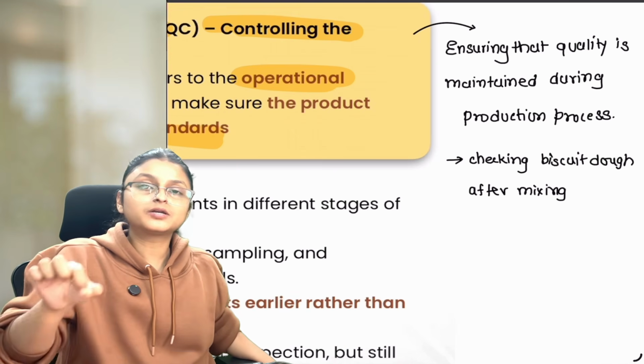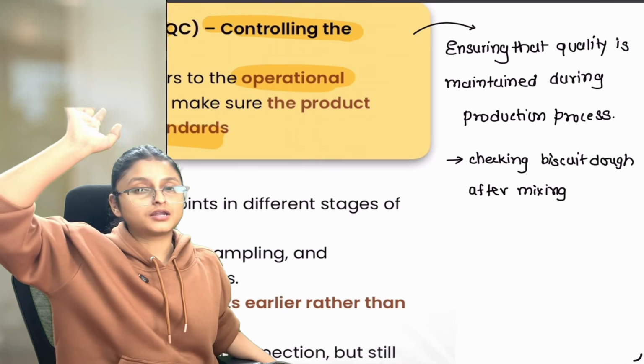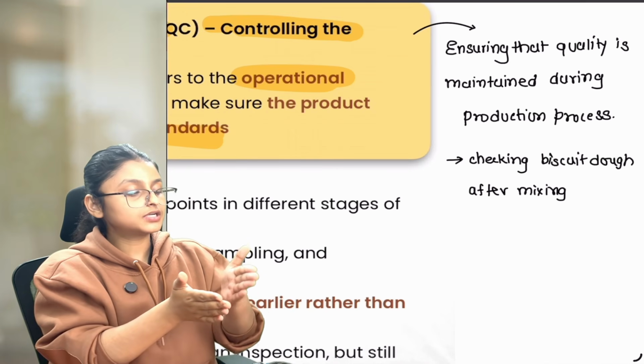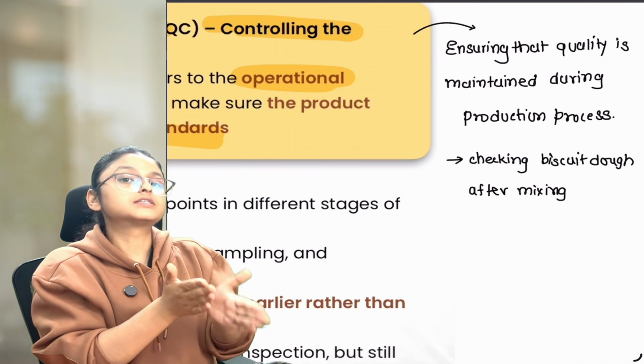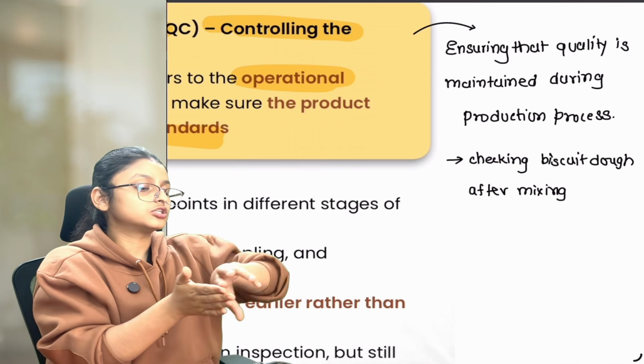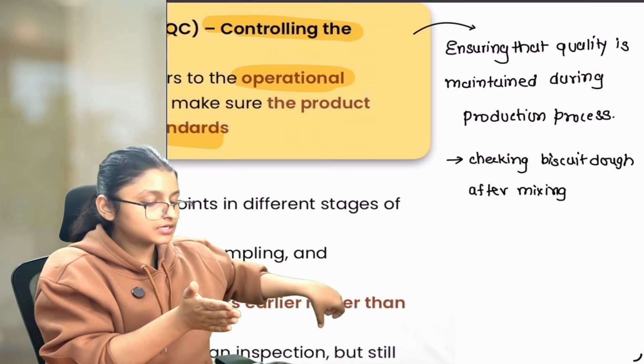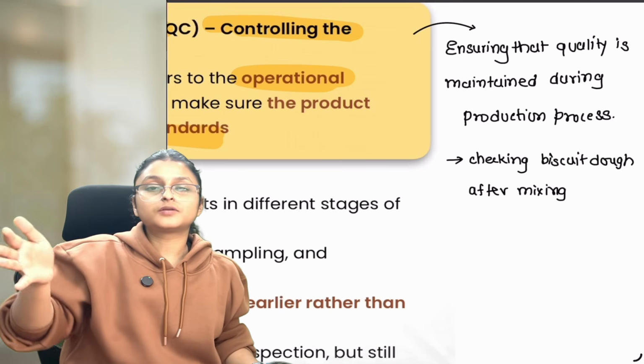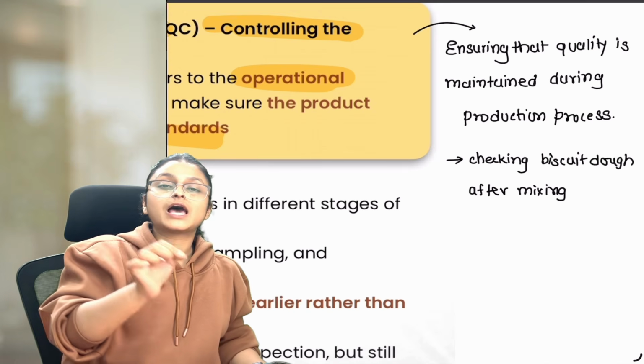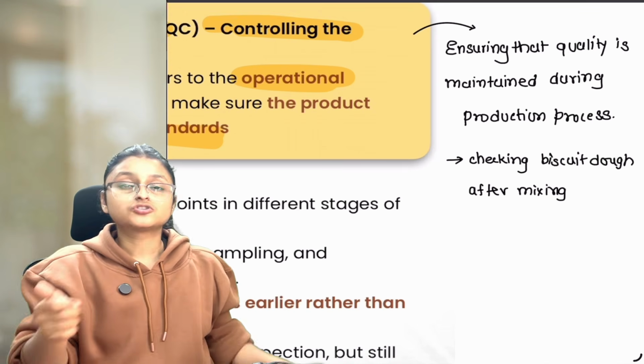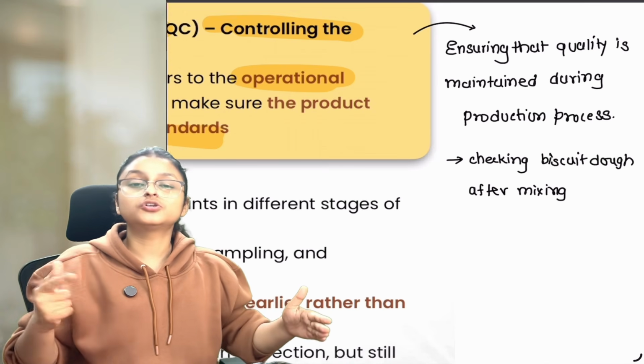No need of baking it, packing it, and then checking it. We just check it after the mixing itself, so that we can remove the wastage or the defectives there itself. No need to wait for the final product. The same thing will happen after baking, after packing. So after every step which you are following, you are checking the product.